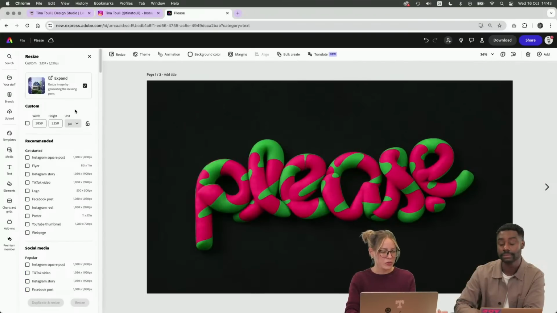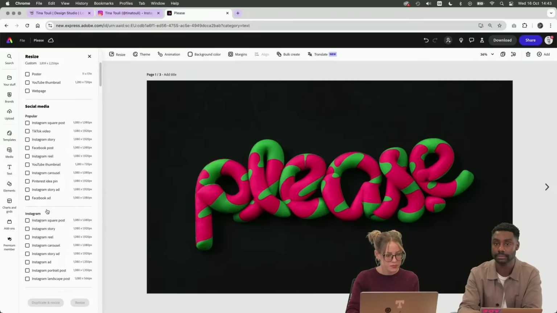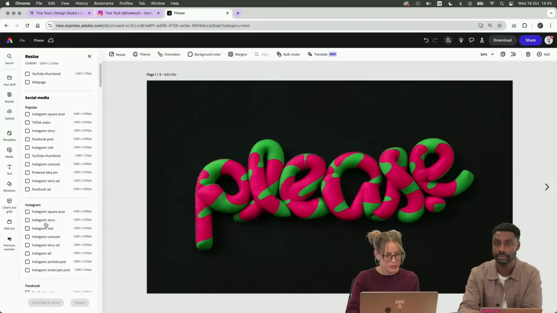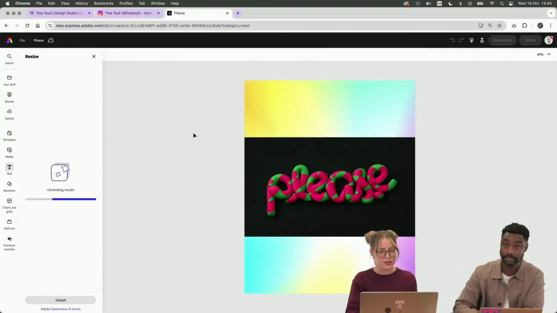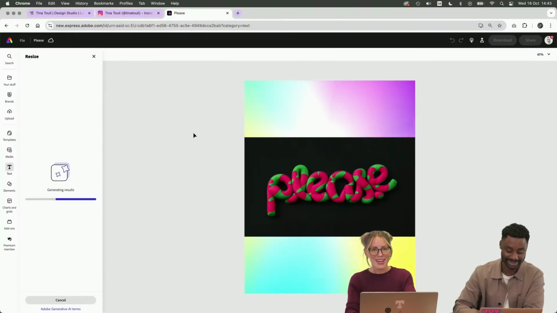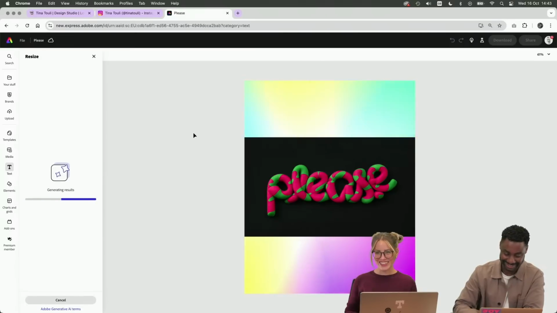So we have a square. We are just missing one more format: the Instagram post, the Instagram kind of ad. So I'm going to resize, and let's create this one too. Disco ball, and I could perhaps also copy paste from the other one, I guess, rather than recreating the background.